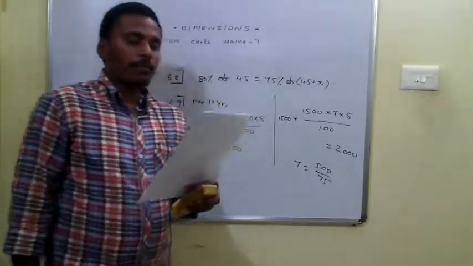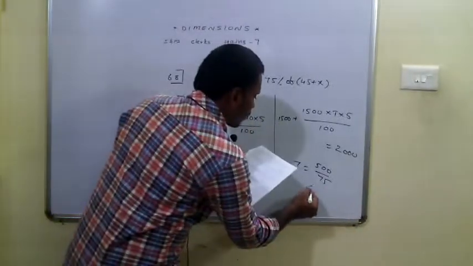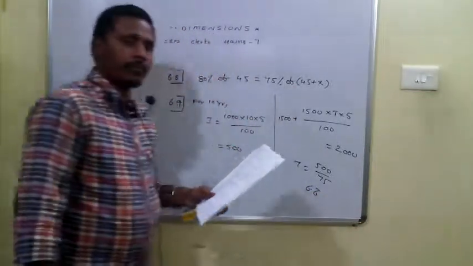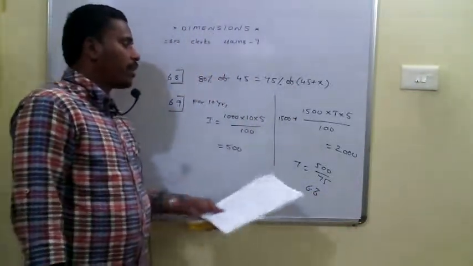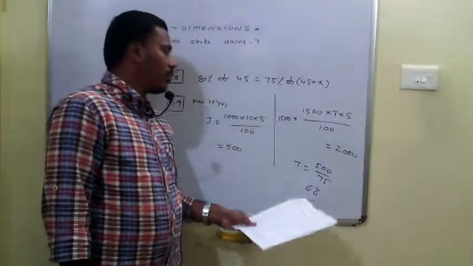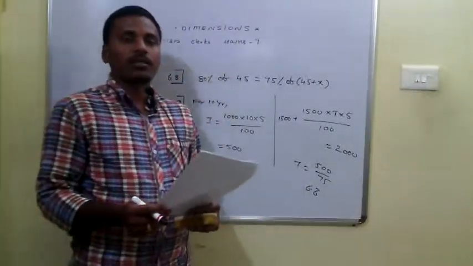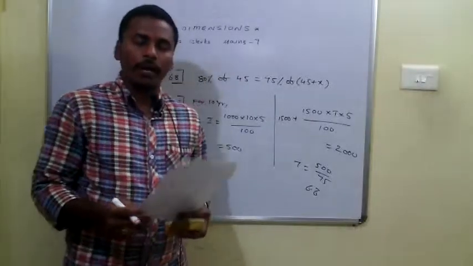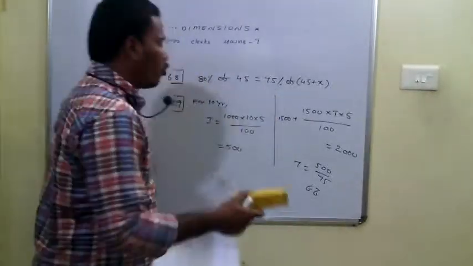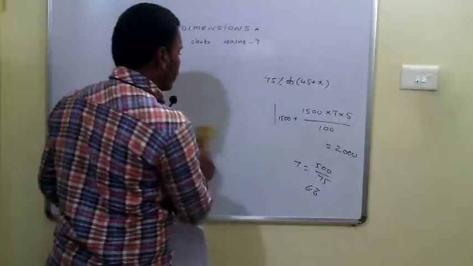Okay, on simplification we have that the value is approximately 6.6. So after 10 years, another 6 point some years if we invest, that 1,000 will become 2,000. Totally we need to invest 16 2/3 years to make the 1,000 rupees as 2,000 rupees at the rate of 5% as per the given conditions.